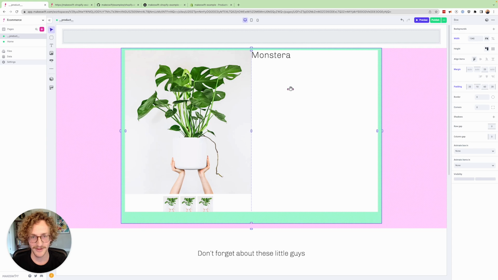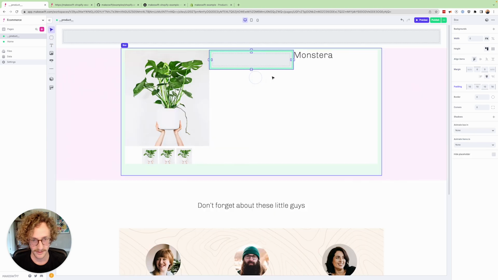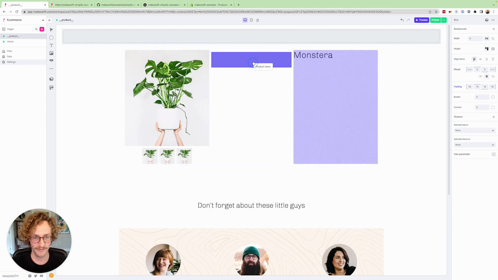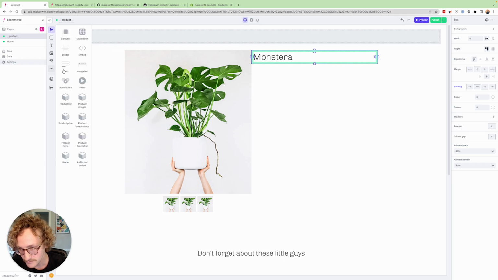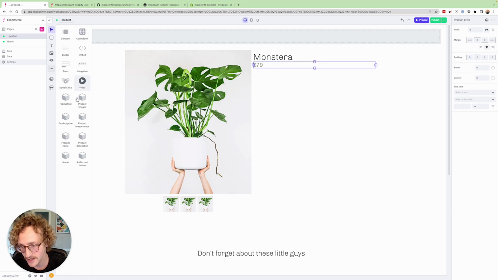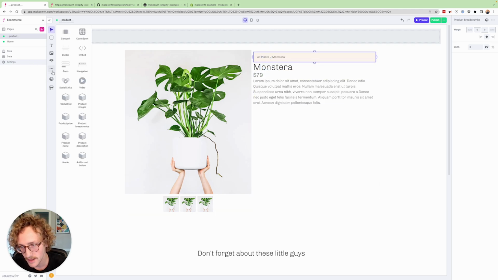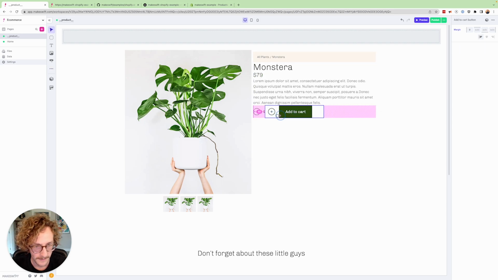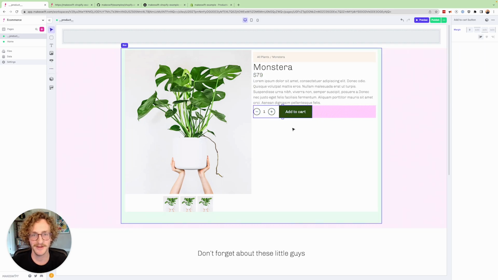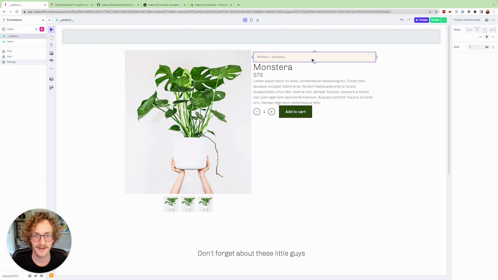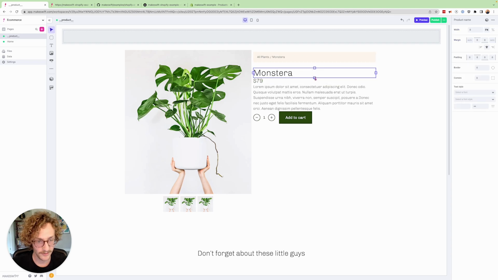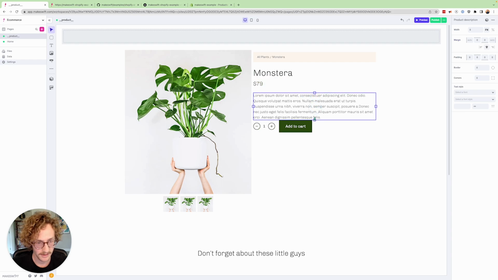I'm gonna add some TLC to this page so that it looks a little better. And yeah, you can follow along. So I'm gonna move this product name into that box. We have some other components like product price and description, breadcrumbs, and an add to cart button. One thing that's great about custom components that you register in Makeswift is that if you use a style prop, you can drag and drop them just like any other component primitives that Makeswift provides. So that allows me to add some spacing here easily.